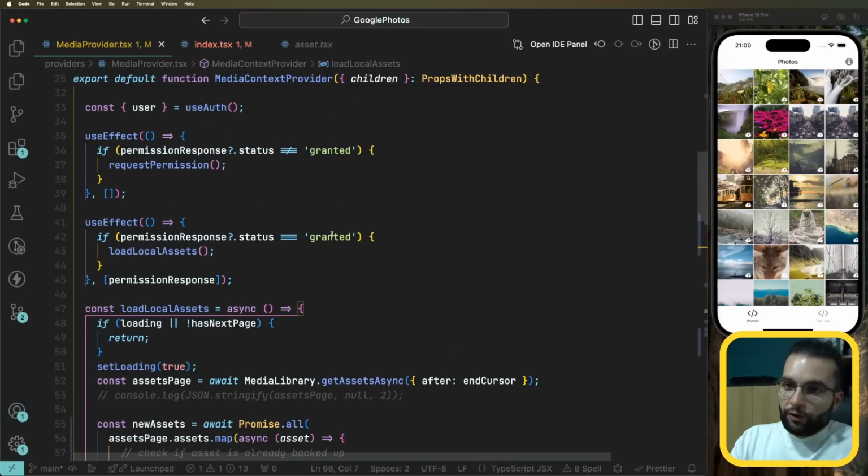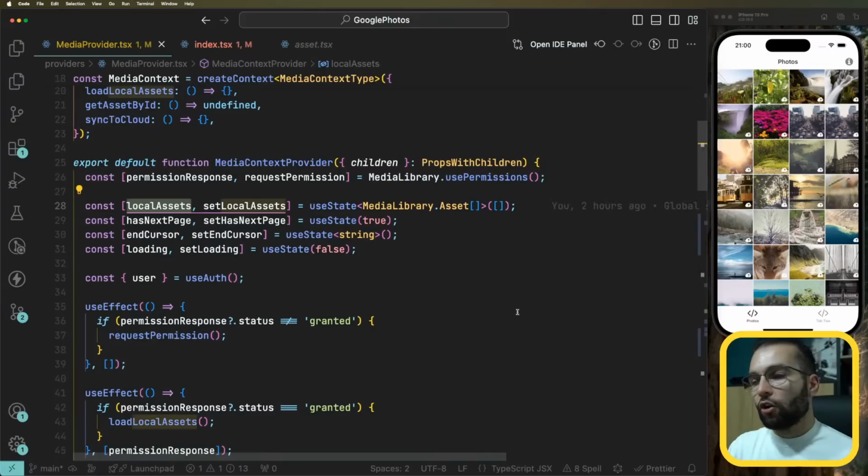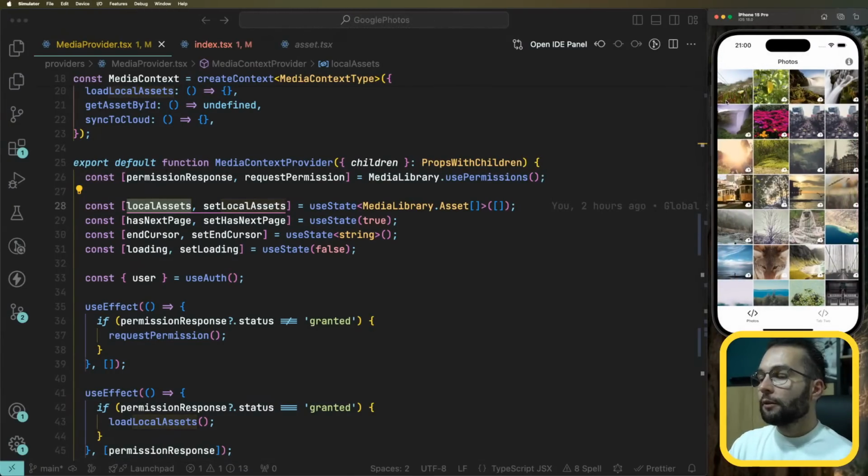So let's do it this way. Currently, we are only loading local assets. This file is backed up, it's in cloud, but we see it here only because it's still in our media library. If we'd remove it from the media library, I'm not gonna see it anymore. However, in a Google Photos application, we would want to first see the items that we store in cloud and only then feed them in with the media library. So that means that we need to fetch the list of images from remote.